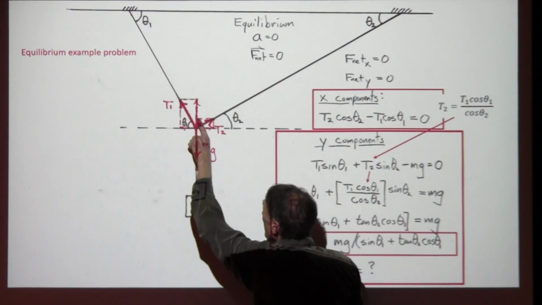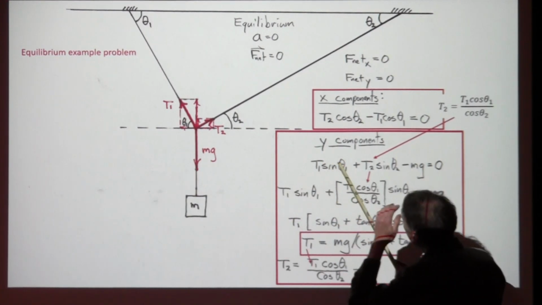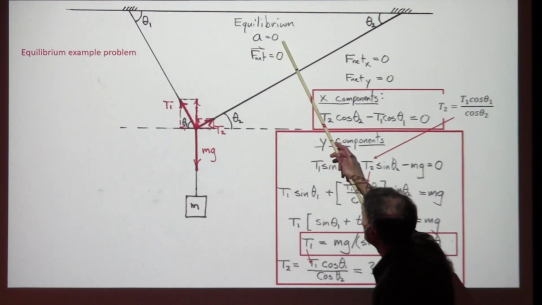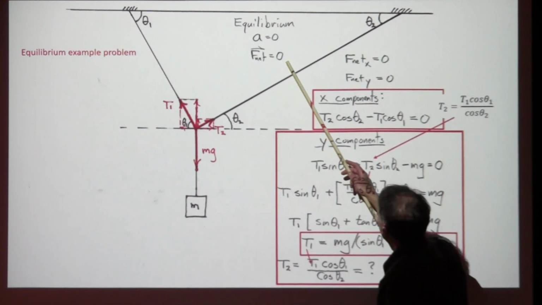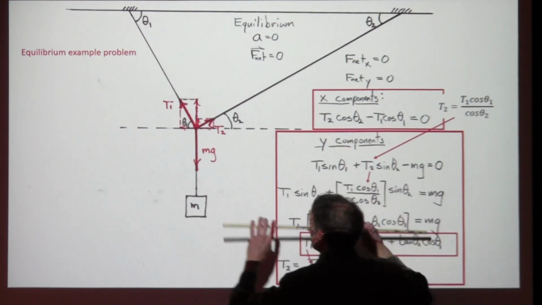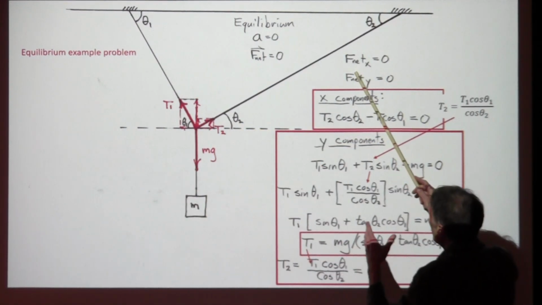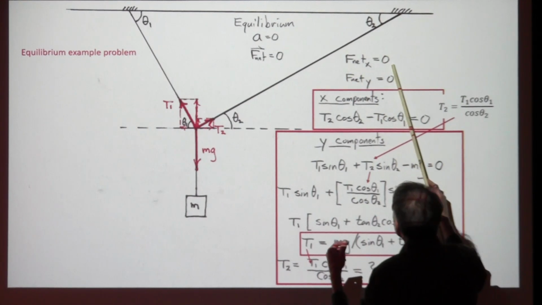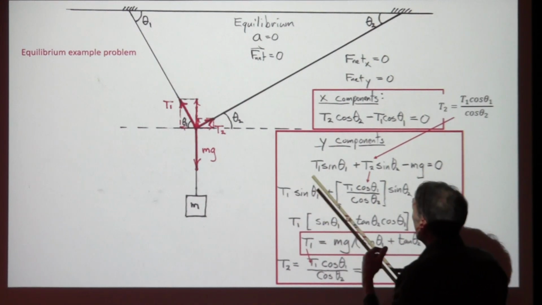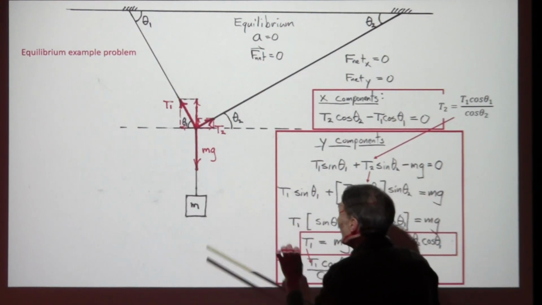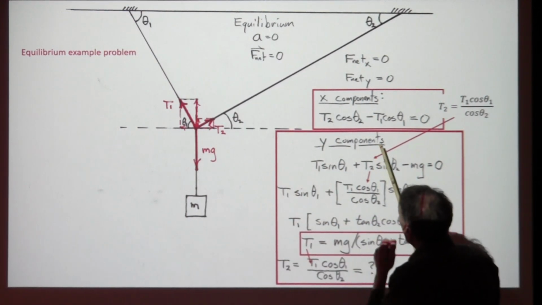So now I would maybe need to find these two tensions. The idea that it's in equilibrium means the acceleration is 0 and the net force has to be 0. What can be really helpful is to break things up into x and y coordinates, and so we can look at the sum of the forces being 0 in both the x and the y direction, and so we can look at the components of the force. And again, I'm focusing on a little knot here where these things are tied together.